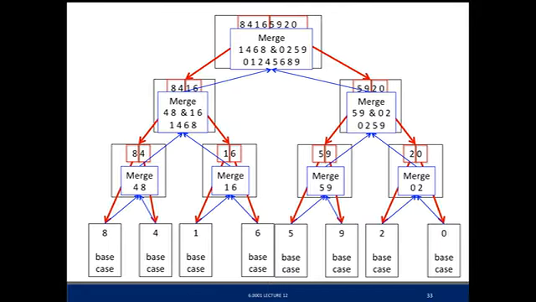I want you to see this because, again, you can notice how many levels in this tree? Log. Log in the size, because at each stage here, I went from a problem of 8 to 2 problems of 4. Each of those went to 2 problems of 2, and each of those went to 2 problems of size 1.